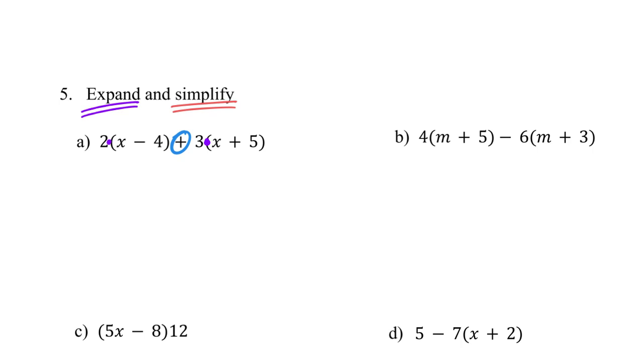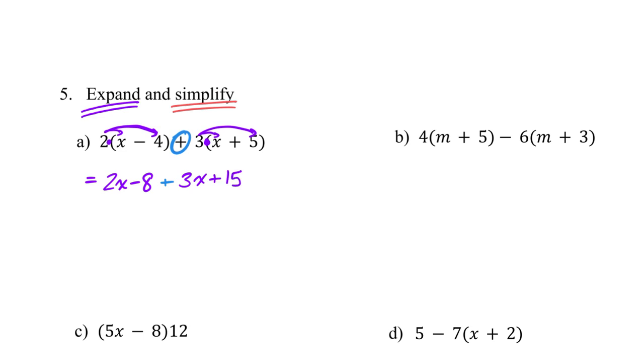My next operation according to BEDMAS says do the multiply. So I can multiply because I now have the distributive property. So I'm going to do my purple. So I work my way through that purple, and I'm going to expand my 2 in. So there's a 2 times x and a 2 times -4. I cannot touch that plus yet because I have to make sure that I follow BEDMAS. So now what I'm going to do is I'm going to multiply my 3 in and multiply my 3 in.